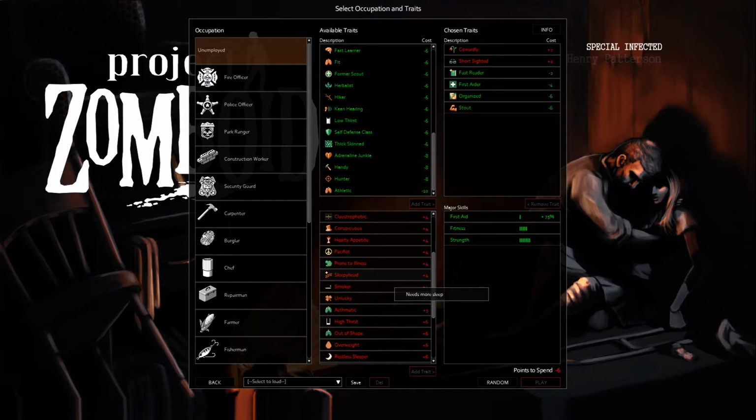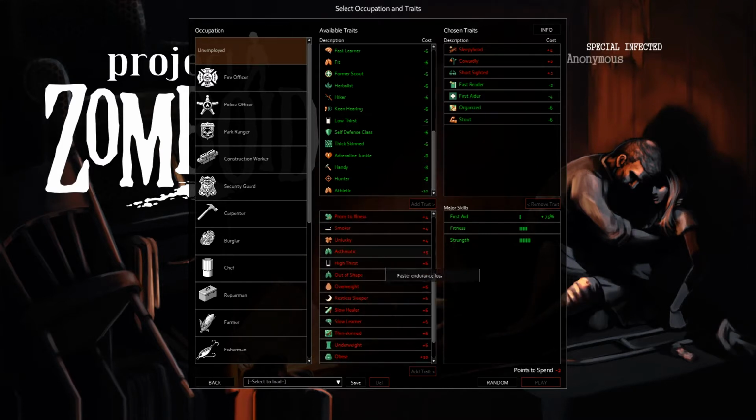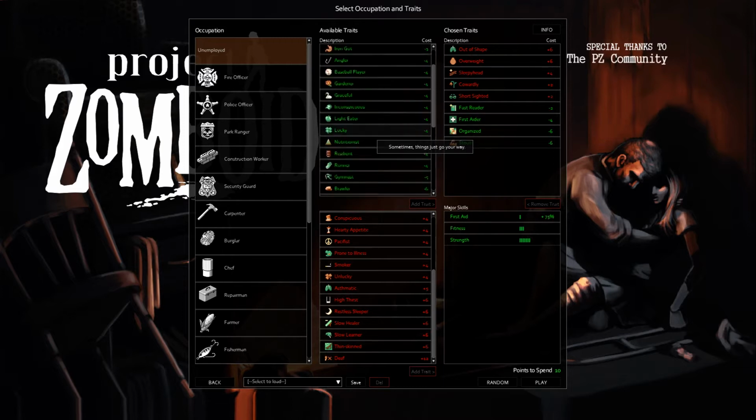Sleepyhead. Oh, I do like my sleep. Not a smoker. Let's see. Well, to be honest, I am overweight and out of shape. Okay, but that means I've got 10 to spend. So that's being brutally honest.